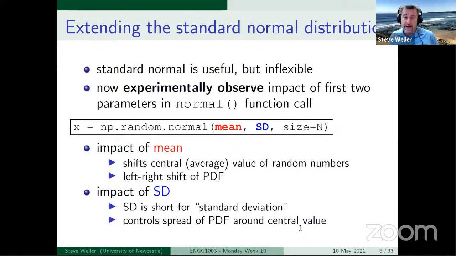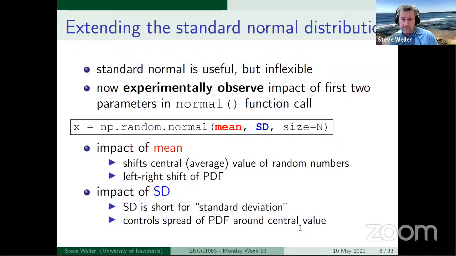And so we introduced two parameters to much more flexibly use these bell-shaped curves. What I could do is give you the equation for the more general form of the PDF. And I will do that in a few slides. But this course, ENGG1003, is not about mathematics. It's about using programming tools in the form of Python. So what I want to do is experimentally show you what the impact of changing those first two parameters is in the call to the normal function before we look at the mathematics. There'll only be one equation. I don't want you to see the equation before you get an intuitive sense for what these two parameters are. And these two parameters, I'm going to start using by their proper name.